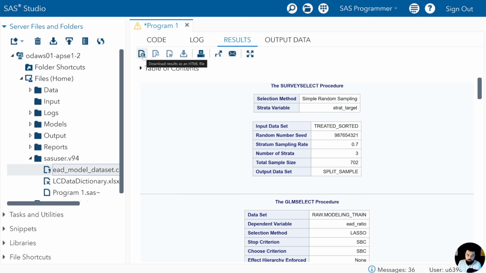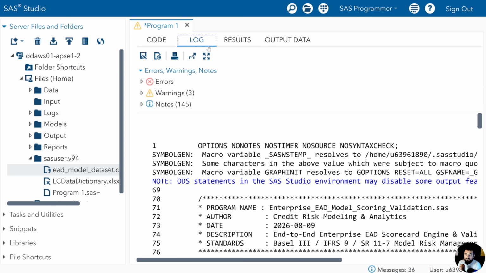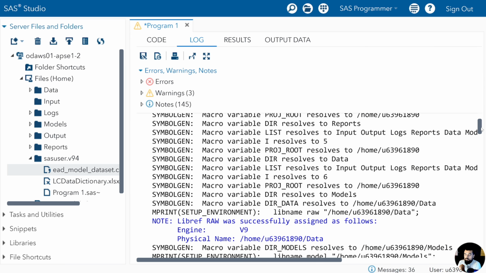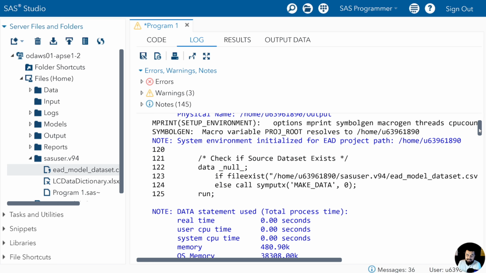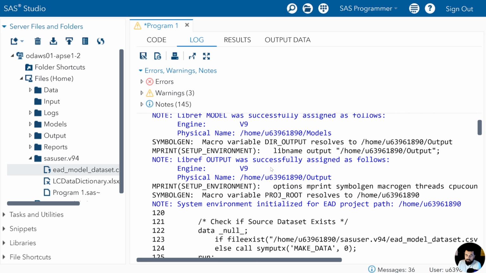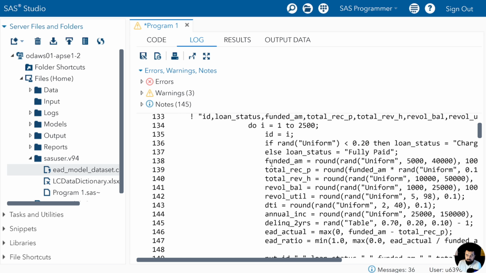Since in our input data we have only 1000 observations, it ran quite quickly, but it doesn't work like that in real time. When you are in the bank, you will have millions of observations, so this code will be running for hours. And also you always need to make sure that you check how many observations are in the input, and how many are in the output, and in the SAS log you can check all of that. Always read your SAS logs.